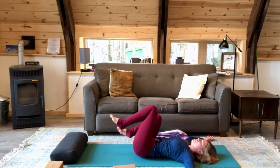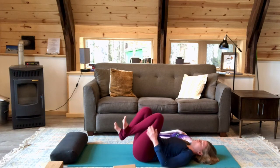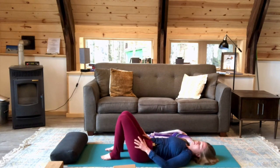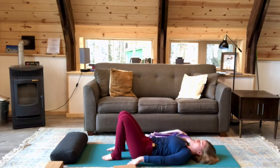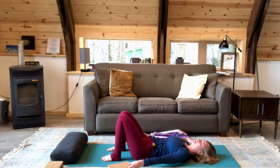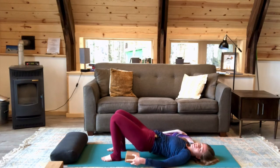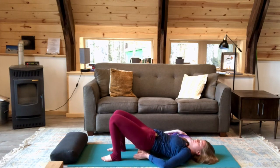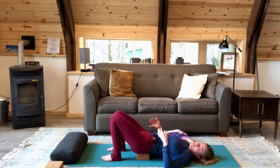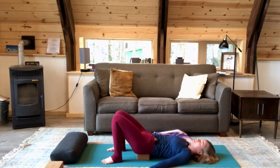Inhale, come back up, pulling the knees in. And lower your feet down to the mat. You can stay in this shape if you like and you have a block or you have a bolster. Press into your feet to lift up your pelvis and take your prop underneath your tailbone, your sacrum. I would recommend the lower setting for the block, and make sure that your pelvis feels comfortable and supported. You're welcome to stay here just like this, and the arms maybe are out to the sides.